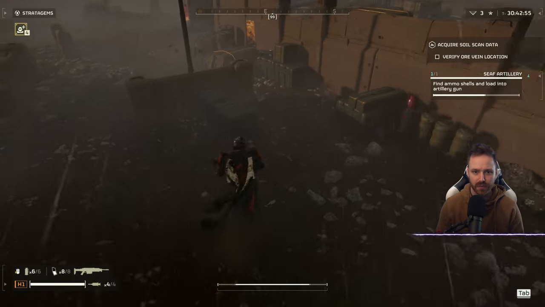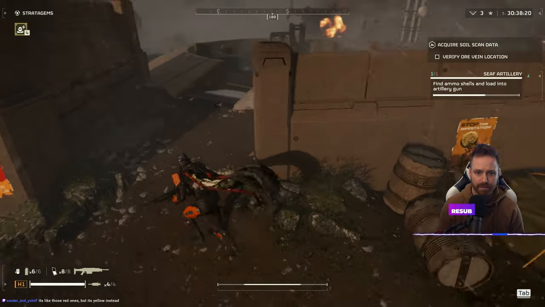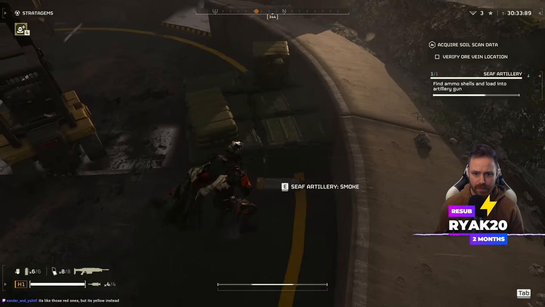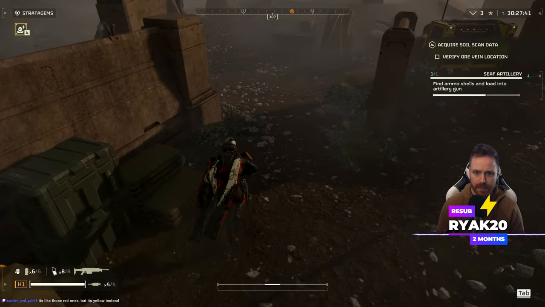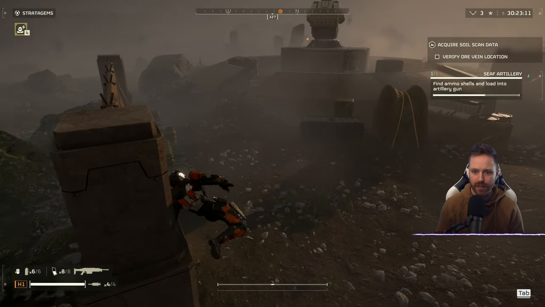Artillery side objective. That's red. That's red. That's not... I ain't got the yellow one, chat. I ain't got the yellow one.